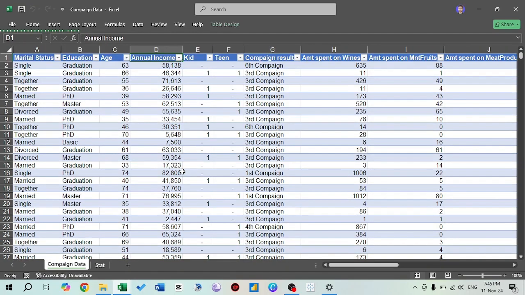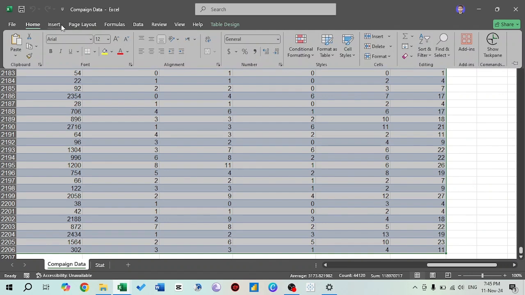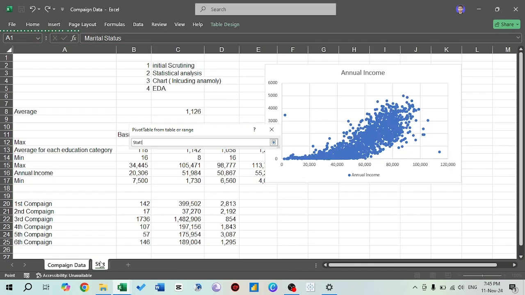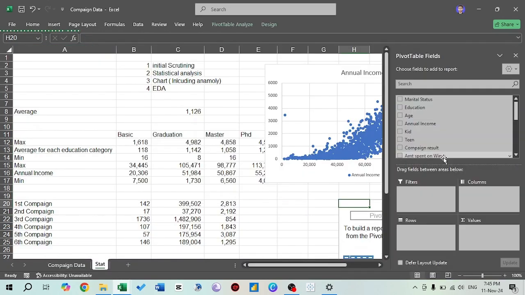So we can also analyze our data by bar charts. For that, I will convert it into a pivot table from here so that I can add a pivot chart. Let me do it in an existing worksheet, let's do it here. Okay.